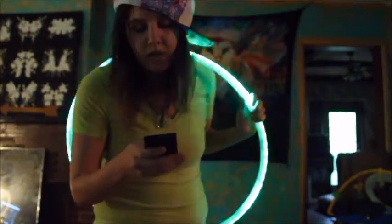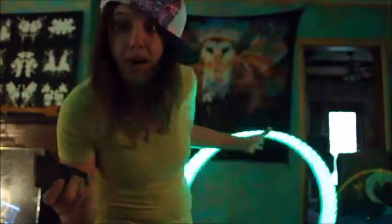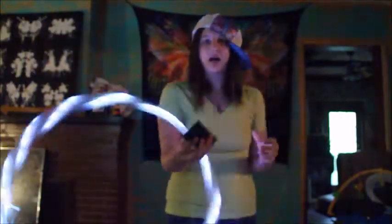You can also do the pop mode, which is basically three different colors popping. And then you've also got the blizzard mode, which is basically just a chaser mode, but it's all white lights. Really great for performances and setting a mood.